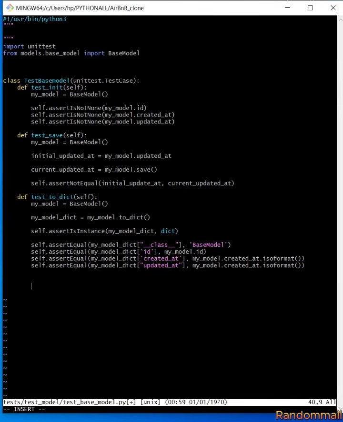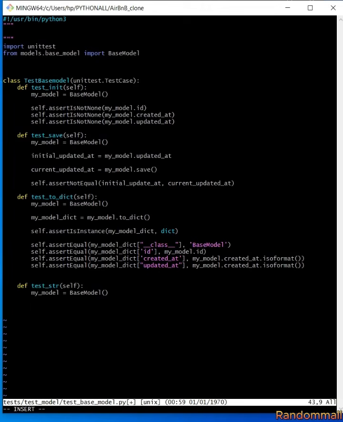And then the last test to do is the string method. You have to test it. Say test_str, and we create an instance. my_model is equal to BaseModel.